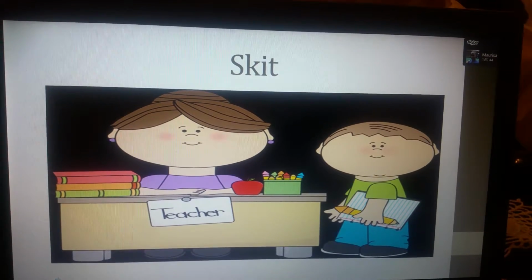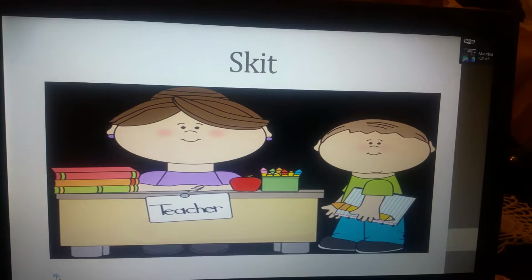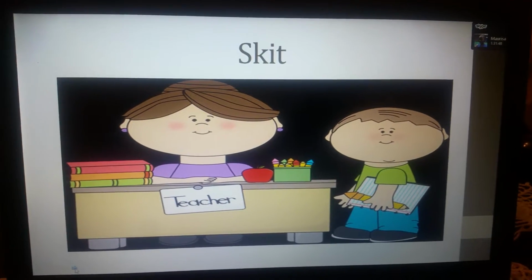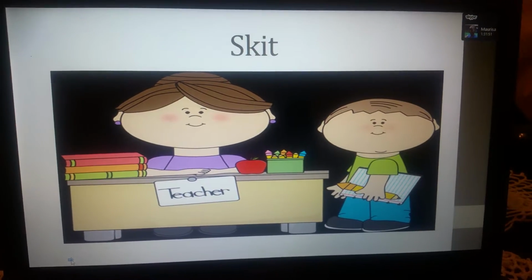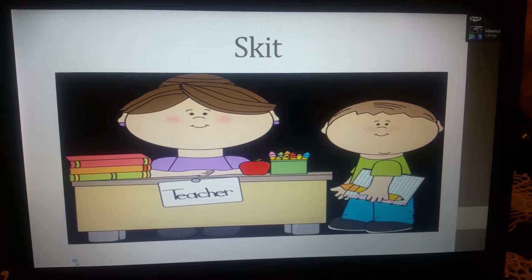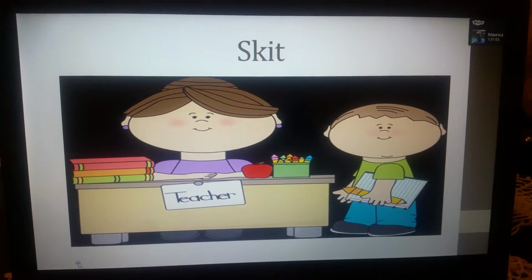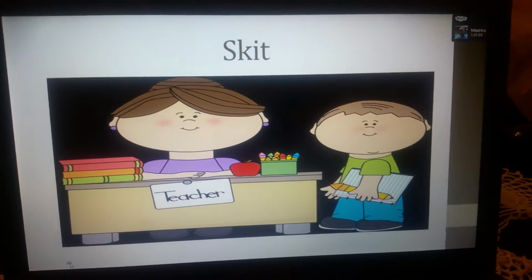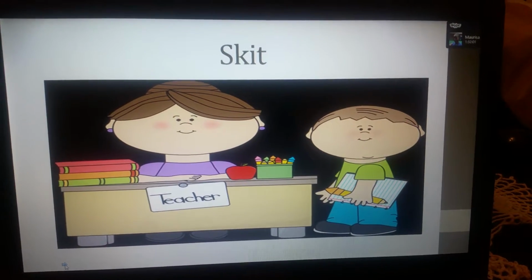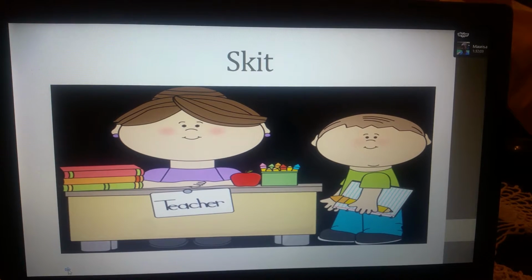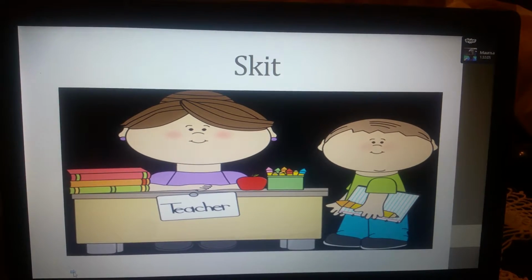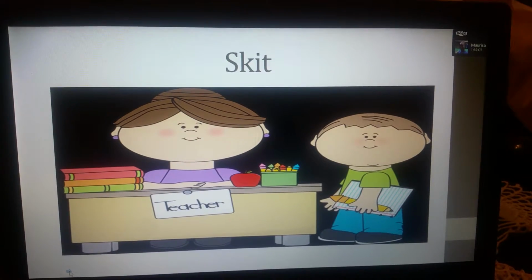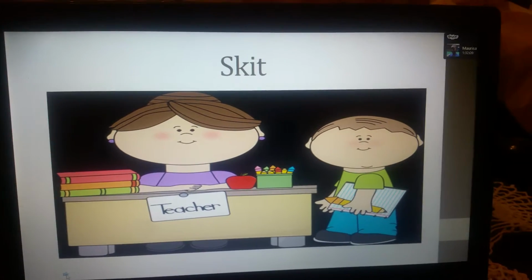Charlie, I'm not seeing a snack here for you. Did you forget your snack at home this morning? My mommy says she didn't have any money for snack. Oh, I will share my snack with you. It is not nice to beg other children for their snack. So the next time you don't have a snack, please let me or other teachers know so that we can help you. Thank you, teacher. I will do so the next time.